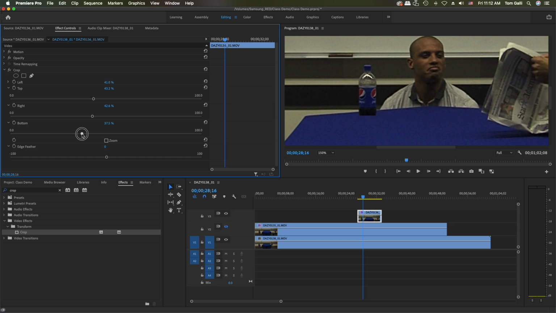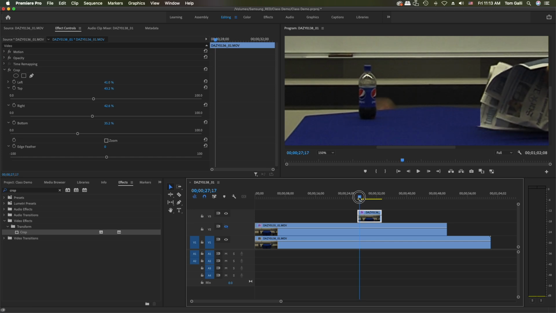So again, at the bottom, I want to make sure that I'm not losing the shadow from the newspaper. In this particular case, it might have been a better move for me to use the mask tool. I might have been done by now if I had used the masking tool instead of the cropping effect. But let's see what we got here. Oh, see, I'm still getting the newspaper there. All right, so we're going to do it.